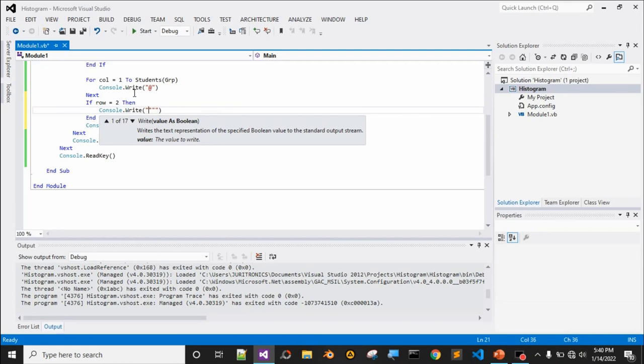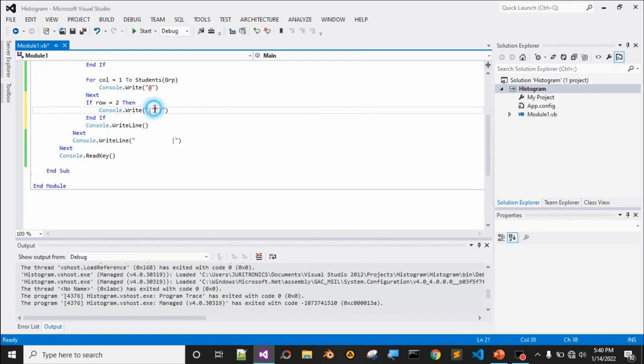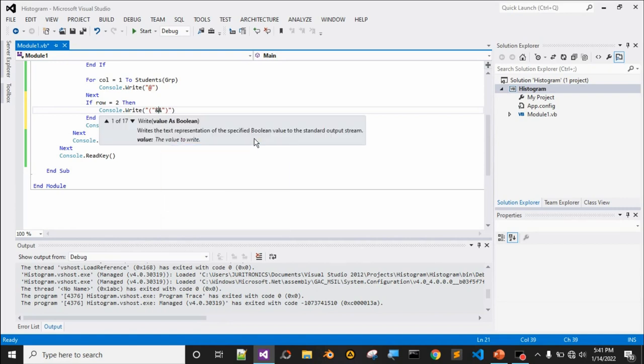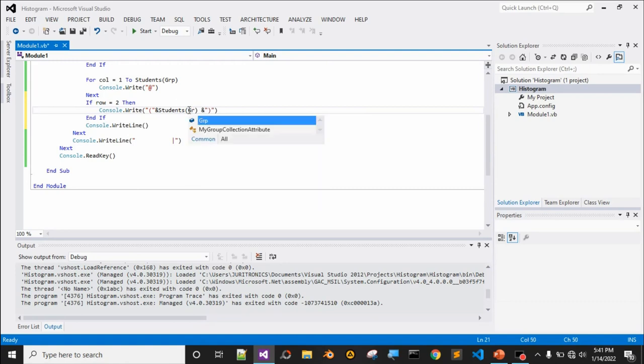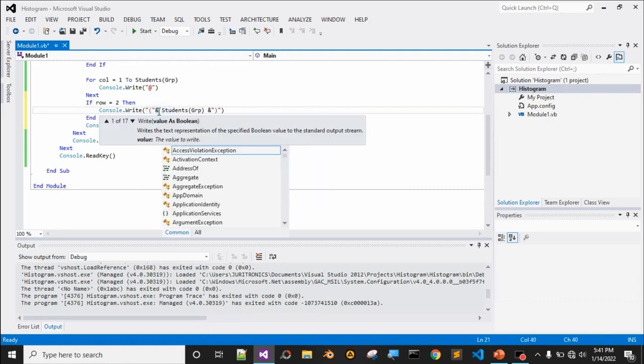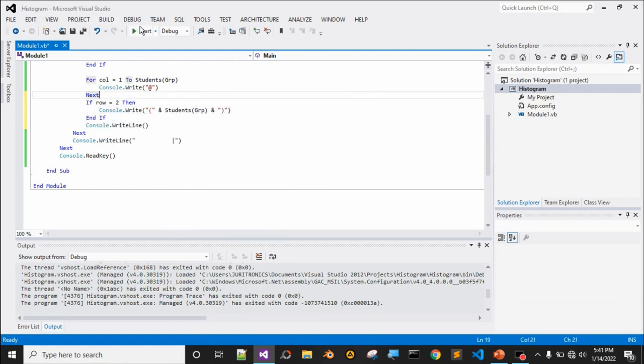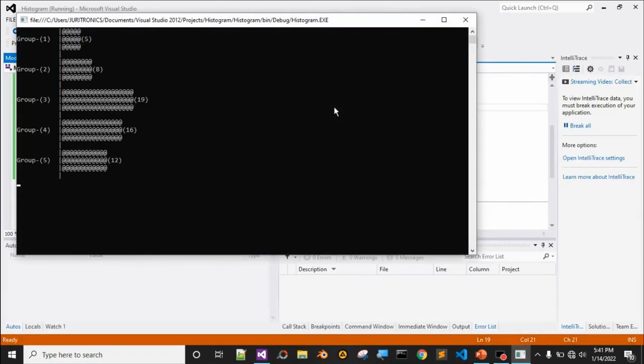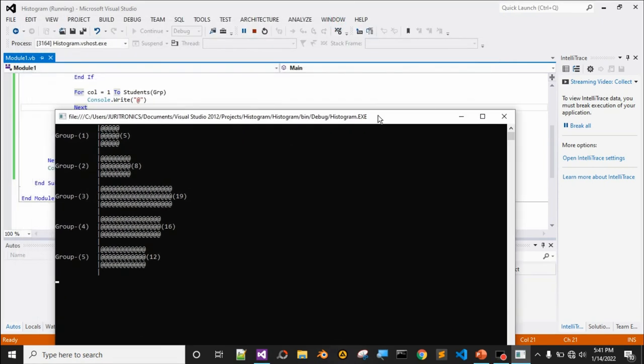So I just do the same trick we just did by making some brackets, and we're converting them to strings. We want to print them as strings. So I will need two "&"s here, and then here I want to write the value of the array. The way we're going to do that is by doing this. Here we have the group, right? So let me run this now. Now we have got the size of the bars, which is being taken from the array.